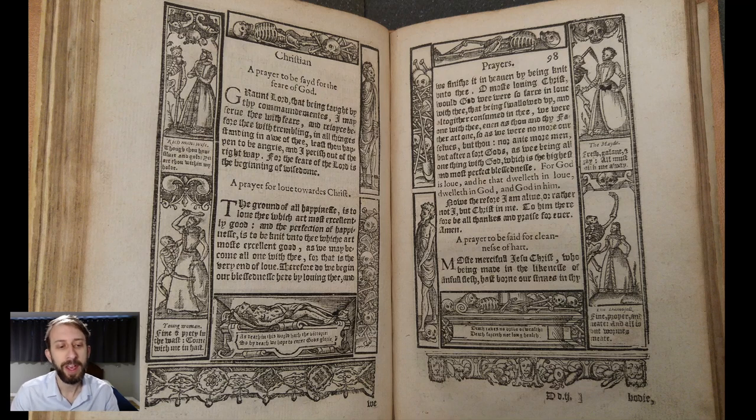Moving along — we've got a lot of interesting rare books and other specialty publications. This comes from the early print collection, which focuses on the first decades and century or so of book printing production in Europe. This one comes from England under Elizabeth the First, from about the year 1590. It's a prayer book meant for ordinary people to use — you can see it's in English. The medieval Bible leaf we just looked at was in Latin, the language of the medieval church, but in Protestant England there was a real focus on ordinary people reading scripture themselves in the English vernacular.